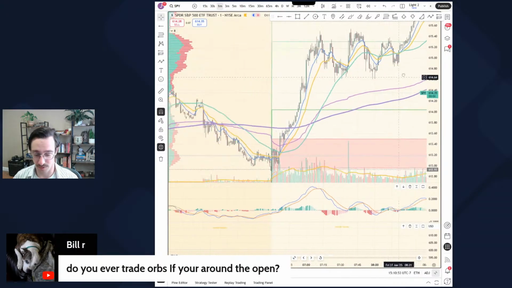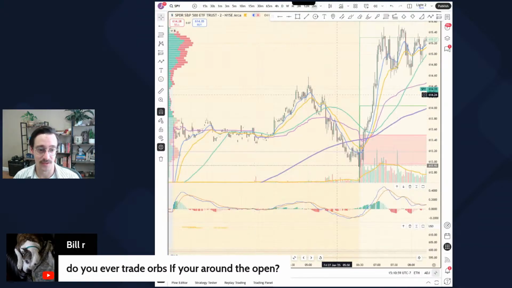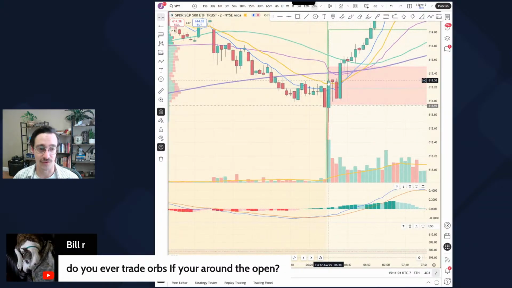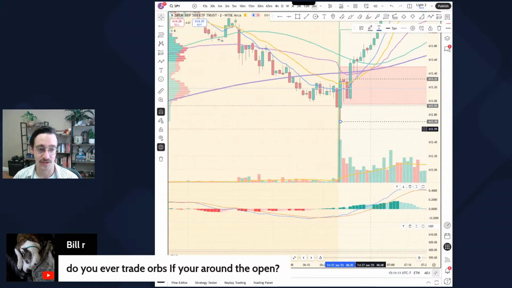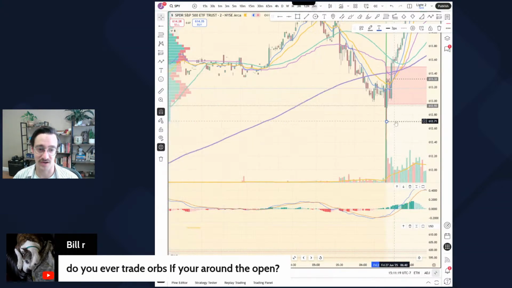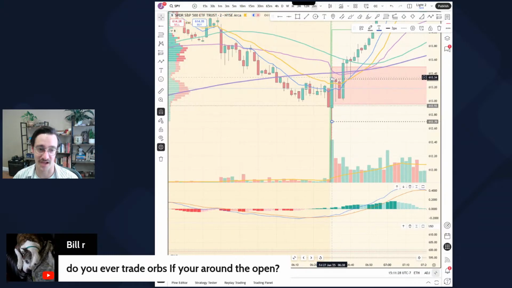We can pop to a 2M. Well, it's 2 months, 2 minutes. There we go. The first 2-minute candle here formed a nice range. We can mark that out. There's the high. There's the low. What we observe is that overnight we had a gap up, and this is just framing the trade. We undercut, and so we are either looking for a backtest to reject if we're bearish, or a pop above and then a hold above and a push through that 2-minute ORB.